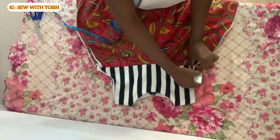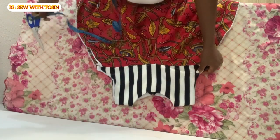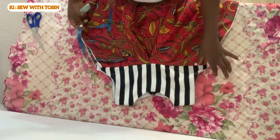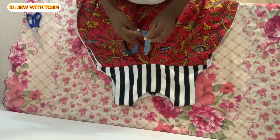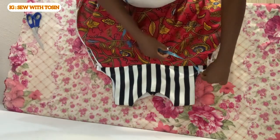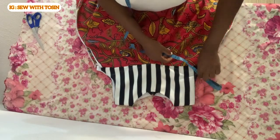So I proceeded to marking it at the back. Then you're going to measure that you're marking. Whatever you measure is going to be the length of the cape. So for the part that is going to dangle on the arm, I want it to be 9 inches. That's 4.5 at the front and 4.5 at the back.